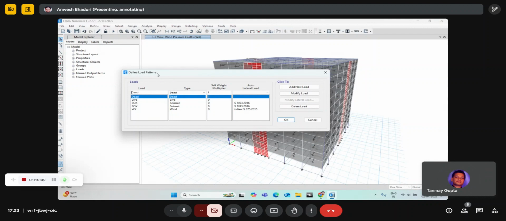The force on each and every floor needs to be calculated in a tabular format, and we can insert that in a load pattern. Say I'll define a load pattern wx dynamic, and here it will be wind.